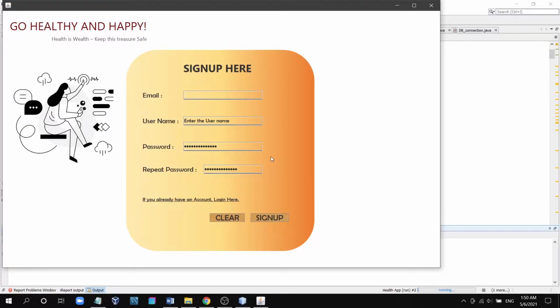So I sign up for the system. The client should fill all the fields because they are validated. If he fills in incorrect details, the system informs him about that.